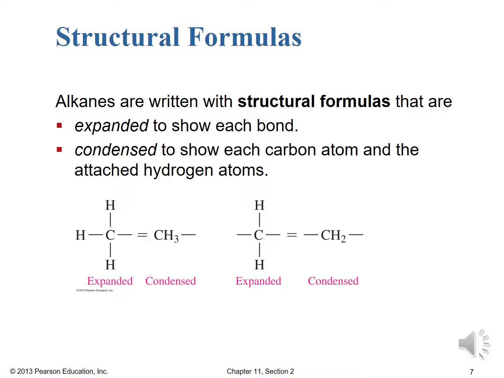So you see, instead of the C with the 3 bonds to H's, just representing that as a CH3 group is much more convenient. Or the C with an H bond above and below, just having CH2 in one of those middle groups, like our propane example from the learning check you just completed. It's much more convenient to have it condensed like that.